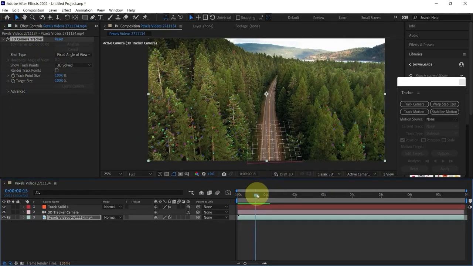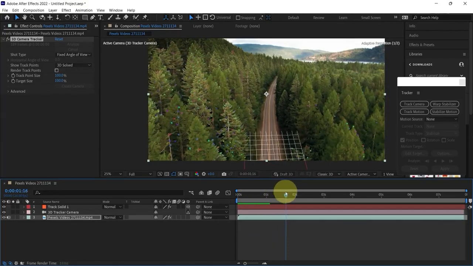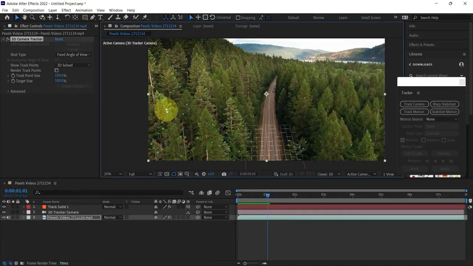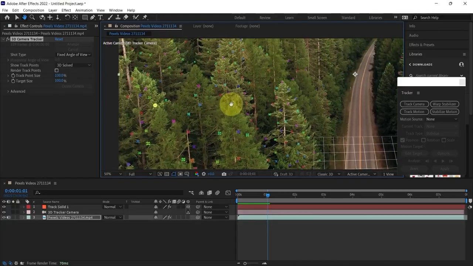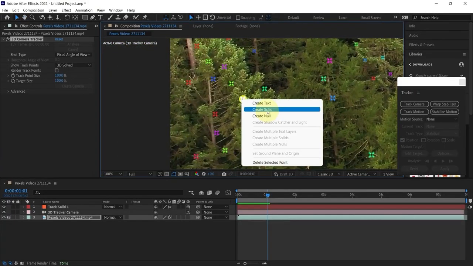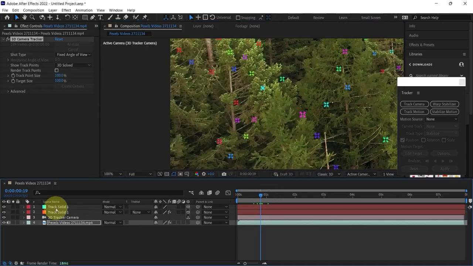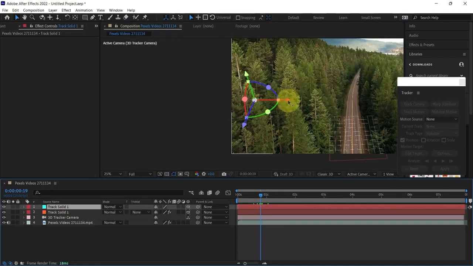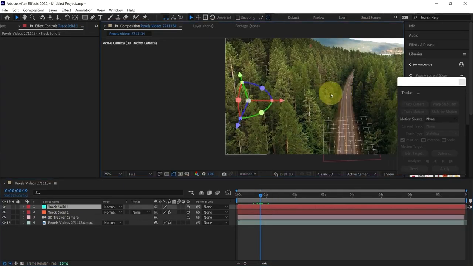Okay, so let's move. Okay, so this point, for example, right here, I know it's small. So right click and then create solid. Now if we click on solid, we can find the track that we added.